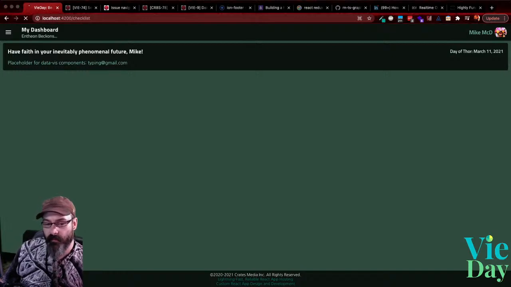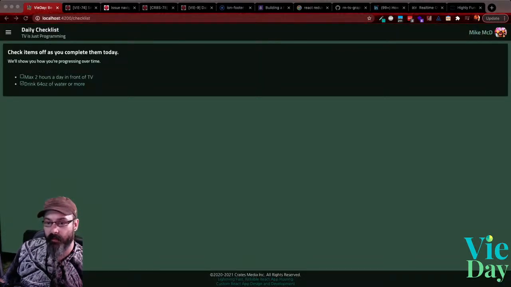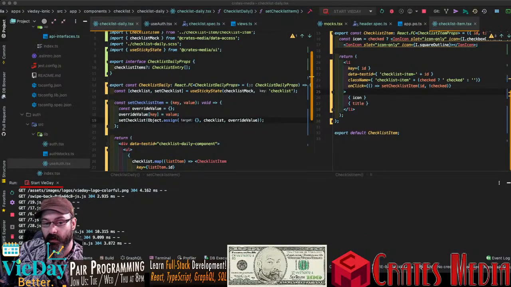Now, I can hear my friend David from Oppenheimer screaming that I should be using tests and not breakpoints to debug this, and that's a pretty fair assessment. Because I've created a method here called set checklist item that we could write specs around and theoretically test. Probably something I should think about doing is putting a spy on the set checklist method and using that spy to detect what kind of value is about to be passed in when we're changing state here.